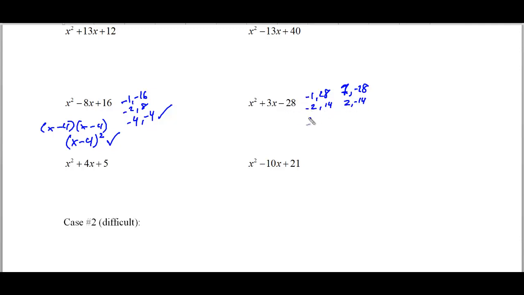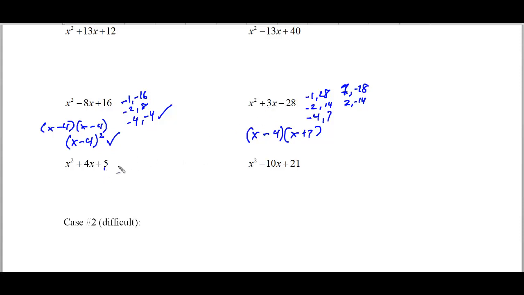3 doesn't work, but 4 does. So negative 4 and positive 7, that makes a 3. I'm not even going to write down the other option, which is 4 and negative 7, because that would make a negative 3. Conversely, if you find that there's one option that makes an opposite middle term, you're probably really close and you just have to choose the other way to do it. So in this case, I landed right on the spot, (x - 4)(x + 7), and if I do my FOIL, that will work to make a positive 3x in the middle.